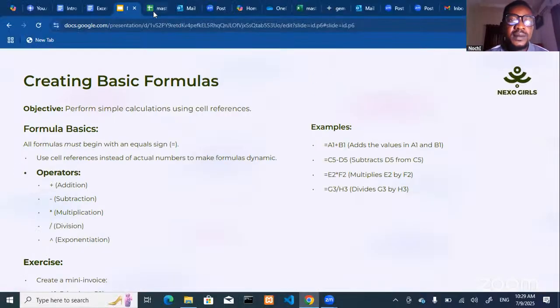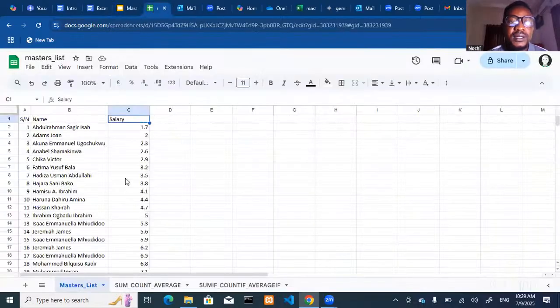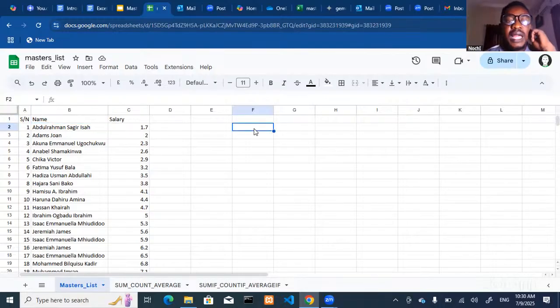Let's go back to our Excel. I mentioned A1, B1. Now, A1 is supposed to be here, and B1 is supposed to be here. But because we've used A1 and B1 as our heading, we have to go one step downward. Okay? So we're going to use our A2, right? B2 does not have numbers, so maybe we'll now use C2. So this is what it means. If you want to add A2 and C2, this is what it means.